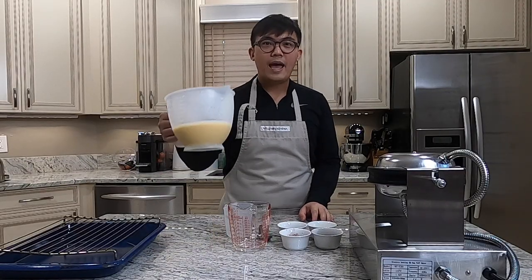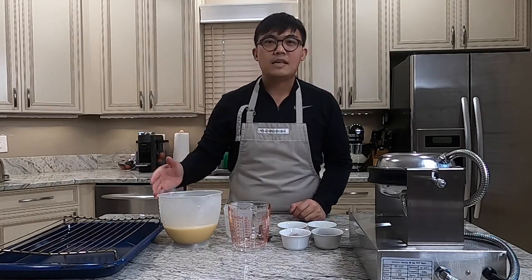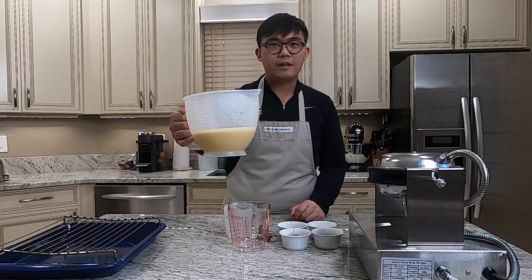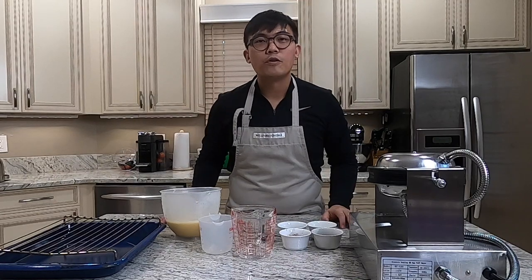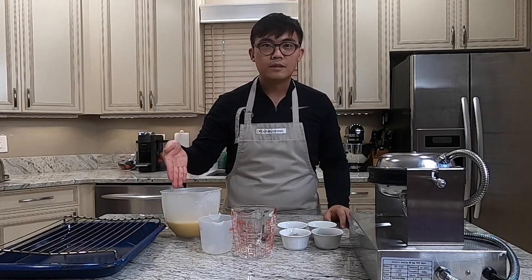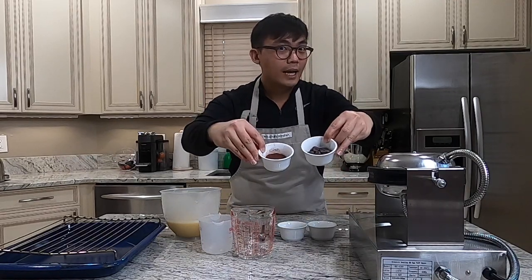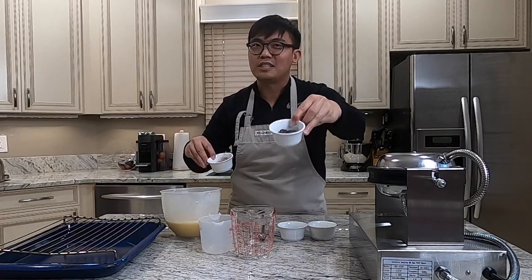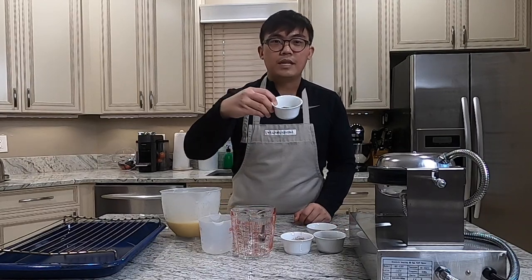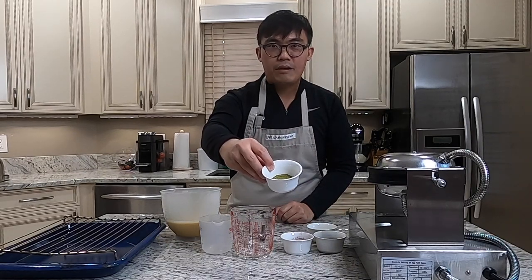The batter has been put in overnight as I recommended, or you can at least put it in the fridge for 4 hours. I have 2 cups of batter here. I'm going to show you how to make the original bubble waffle, as well as a chocolate bubble waffle with cocoa powder and actual chocolate chips, and finally a matcha bubble waffle — we just need some matcha powder for that.